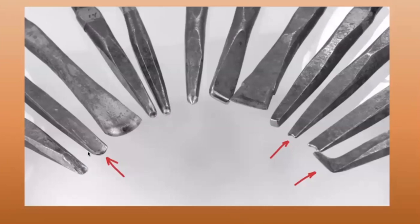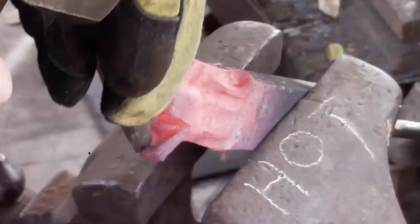So we're going to cut with this, and then we're going to come over here, and we're going to use the smallest of our fullering swage. We're going to gather the material. And then with this sort of chisel that shoots around the corner here, we're going to create the molars or the rest of the teeth. So let's have a look at that done hot. So I'm starting in the middle.